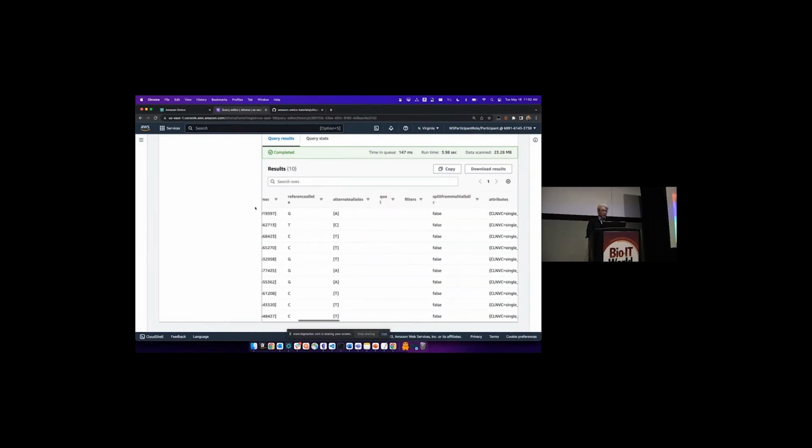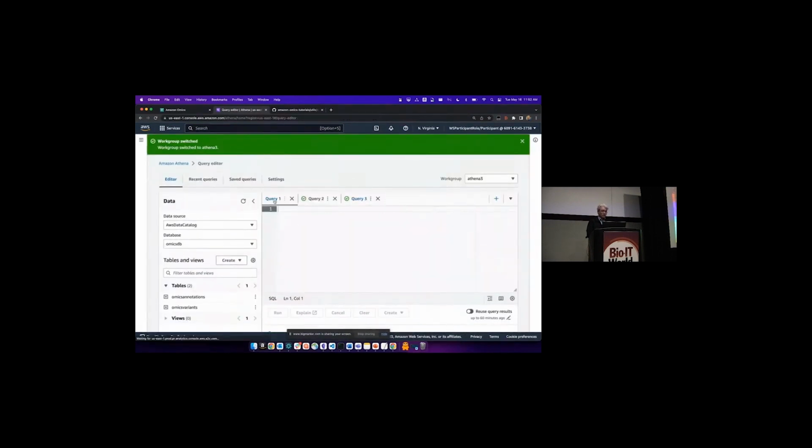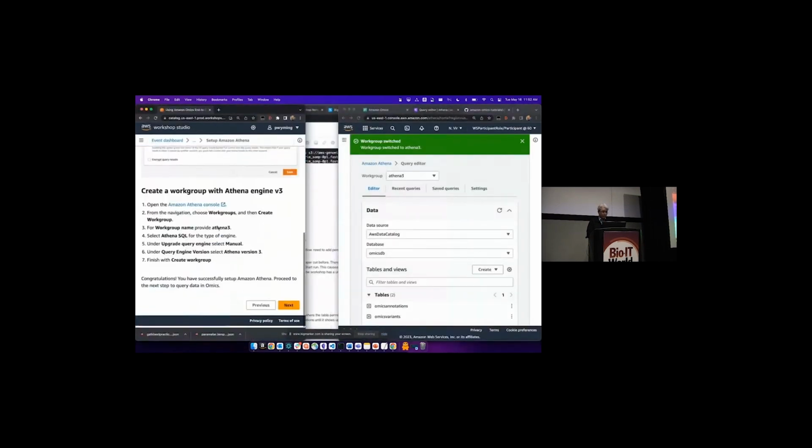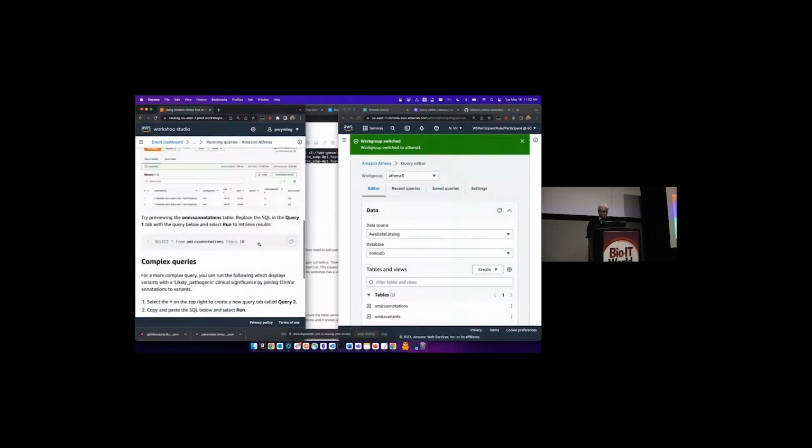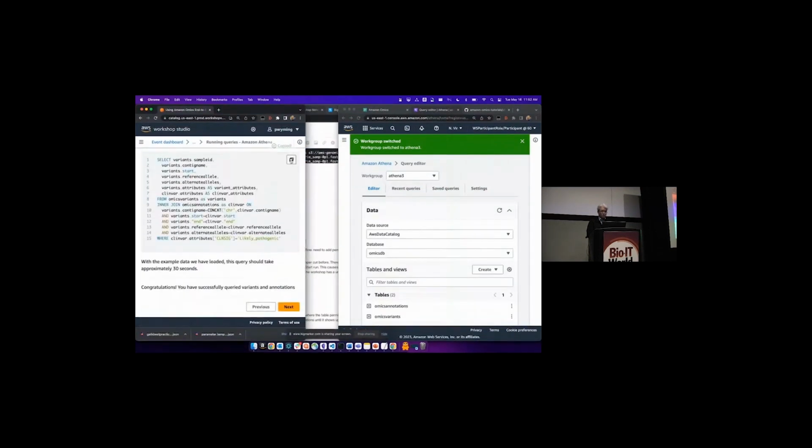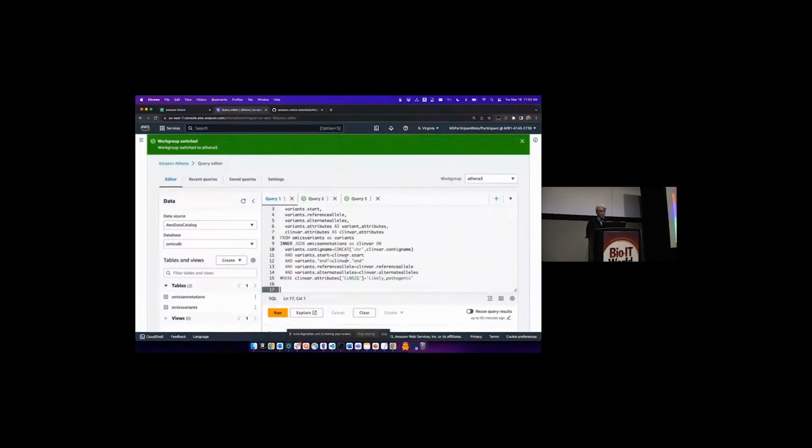And so the power here is now you can take these two tables and you can join them. So they have similar, effectively primary keys of chromosome, position, ref, alt. And let's bring this back over here because there's a sample query I have down here. You can now drop in a query that looks like this. And to combine your variants with annotations is now just a simple SQL join.